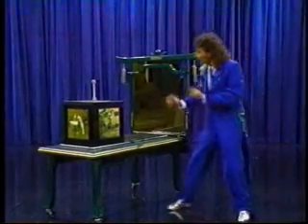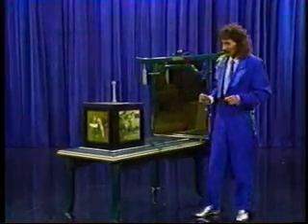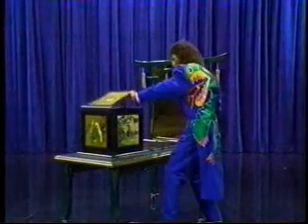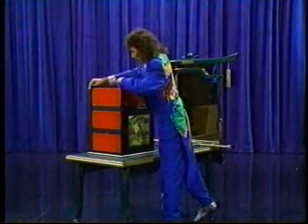Isn't that crazy? Debbie, now when we go on the plane I can take you as carry-on baggage. We'll take turns. The Japanese always believed that what could be folded up could also be unfolded. So let's see what Japanese surprise we have in here as I unfold the box.